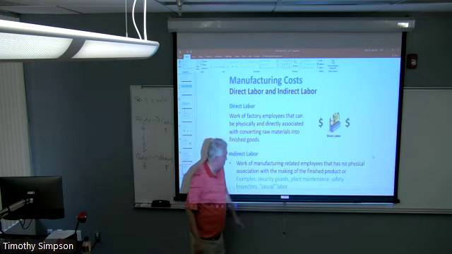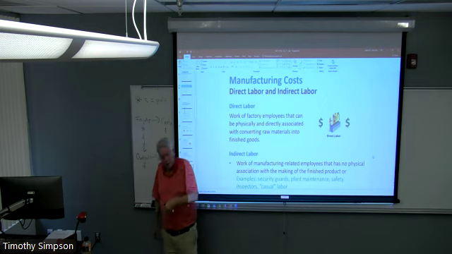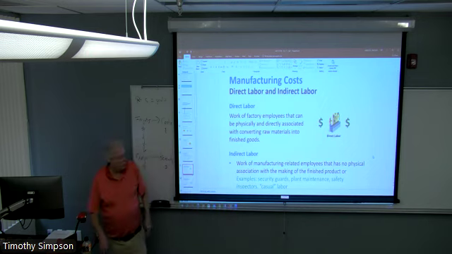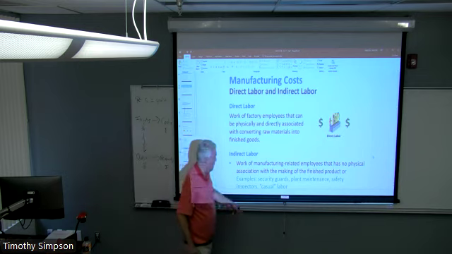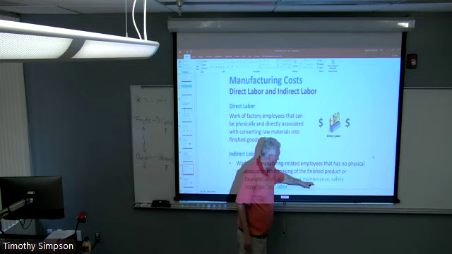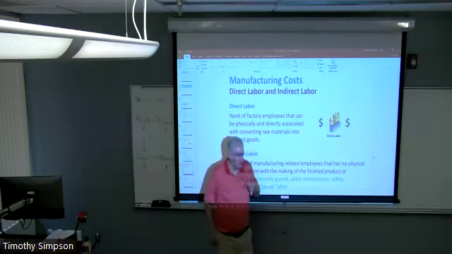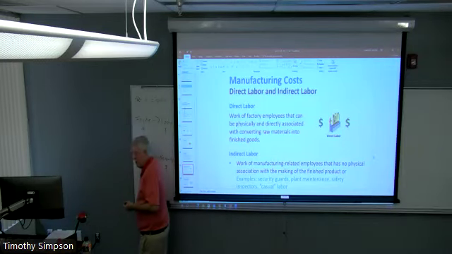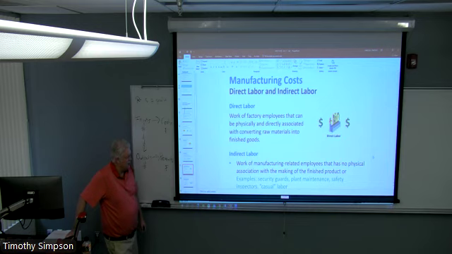And some examples up here: security guards to guard the plant, including in the hours when it's not operating. So if it's not operating, then they clearly can't tie their labor to production. If they only work 2 shifts and they have security guards or a 3rd shift that's non-existent. Maintenance personnel, in manufacturing, we talk about maintenance, we're not talking about necessarily janitorial people, but we're talking about people who maintain equipment, fix things, repair things, upgrade things, put new parts in, replace things that are necessary. That's what those folks do.